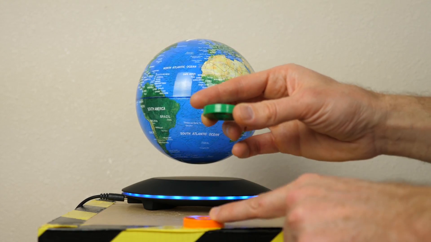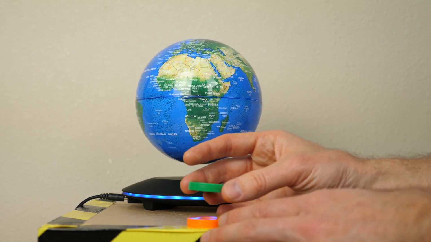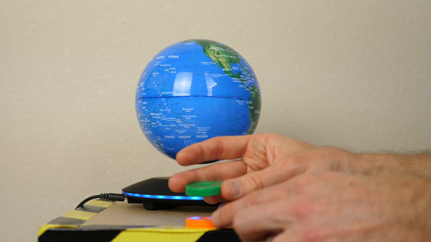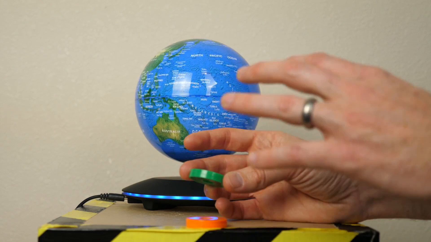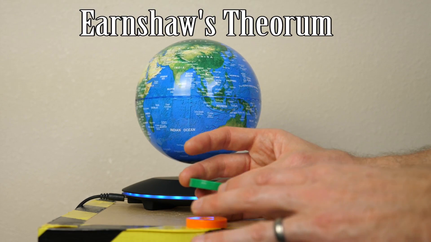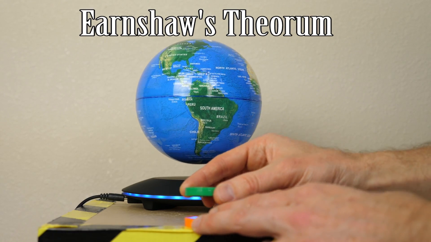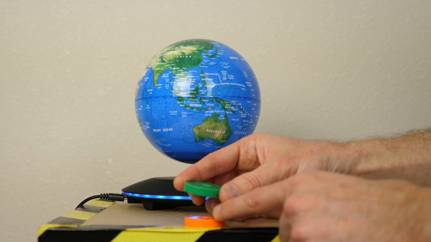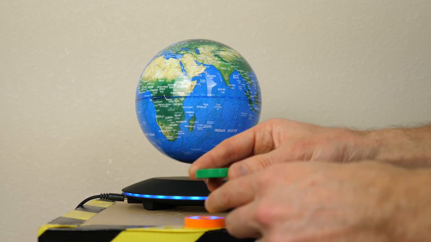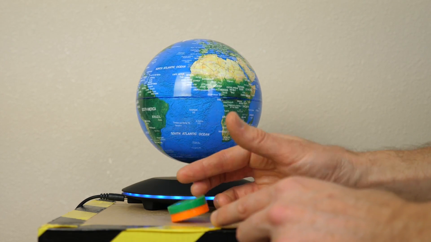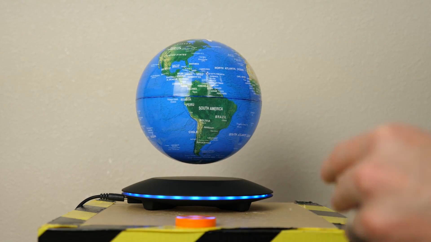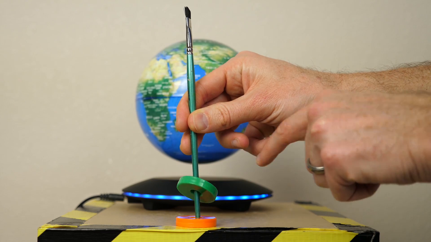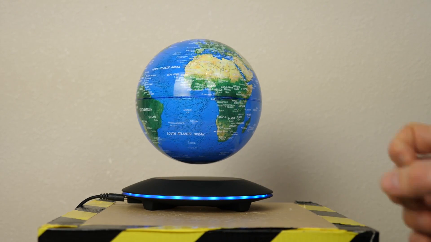So I have here a green magnet and an orange one. The reason that I can't stably levitate these on top of each other is not just because I'm bad at stacking them, but it's actually due to something that's been proved called Earnshaw's Theorem. Basically Earnshaw's Theorem proves that when you try to levitate two magnets on top of each other, they will always be inherently unstable in at least one axis. So they will always flip, unless I restrain one axis, then it can levitate. So then how is this globe levitating?